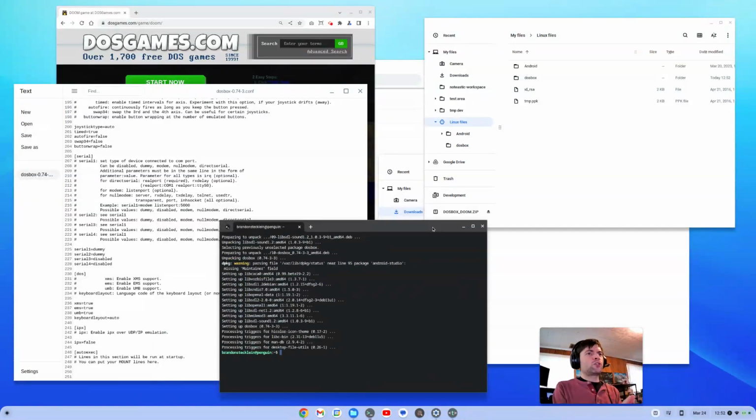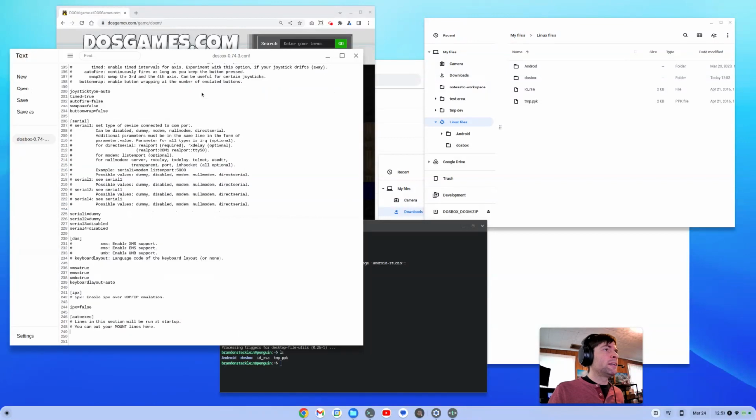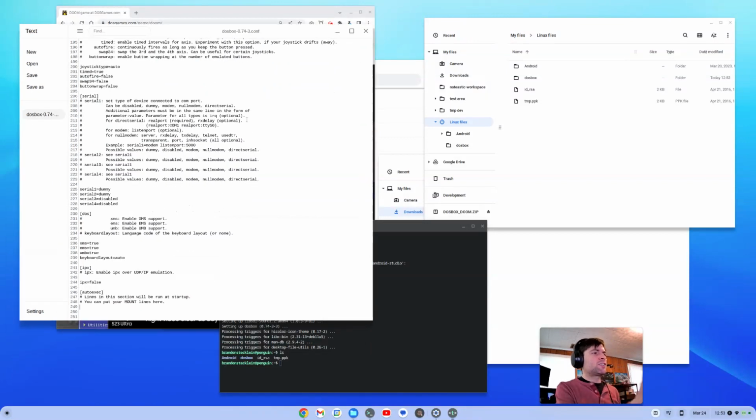If I go to my Linux terminal, if you're familiar with DOS, you know you can type dir to get a list of everything that's in your directory. On Linux, you can do that by typing ls. And we see our DOSBox folder there. But if I just put that in here, it's not going to resolve that directory. And even if I try to do a relative directory using my home key button, that doesn't work. So you've got to have the full thing.